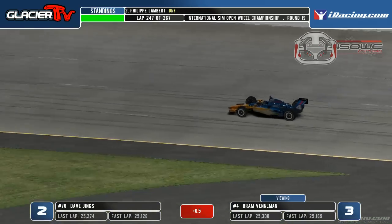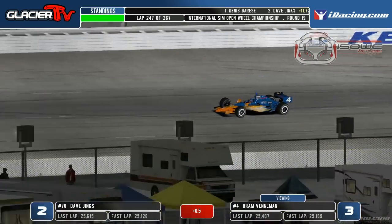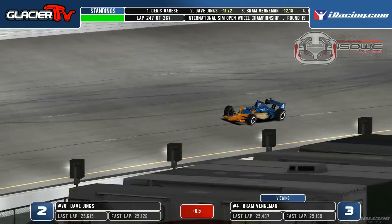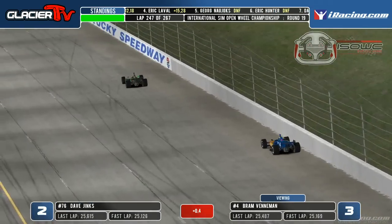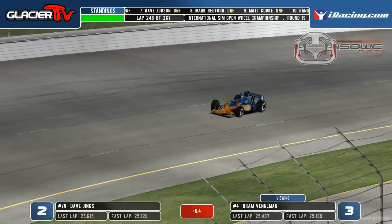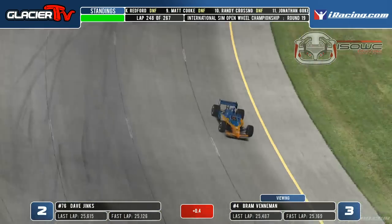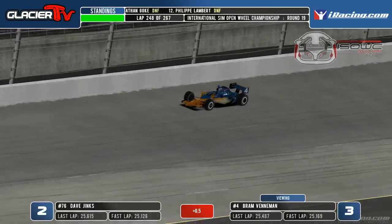So not enough to maybe make the difference, and maybe that's why Bram didn't really fight him, knowing the different strategies here. And Vanneman in the 3rd position, he's still got a good chance of leapfrogging him. Larry Laval looks like he's fallen out of contention. He's running in the 4th spot right now, Randolph, and he was able to get himself back on the lead lap, but not being able to make any influence apart from that.